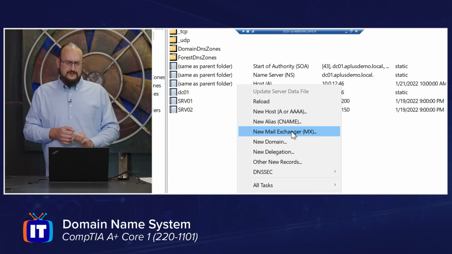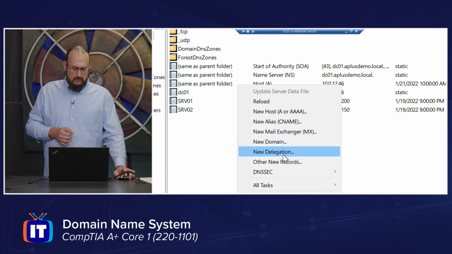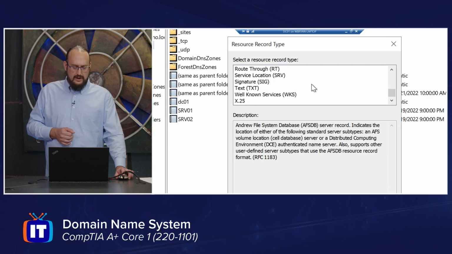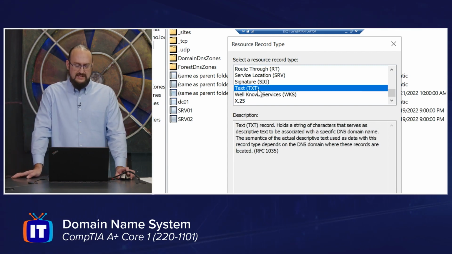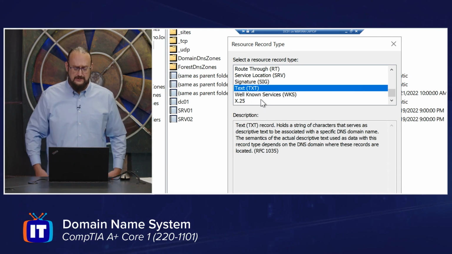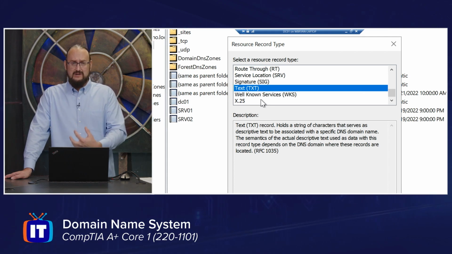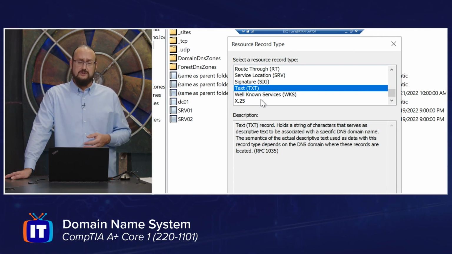Those are important ones. The final one that I'm going to mention briefly is what's known as a TXT record. There are other types of records, and you can see there are a whole bunch of them here. I'm not worried about all of these, and you shouldn't be on the exam or in a support role if you're in help desk, but I would be aware of the TXT record, especially if you're in a certification endeavor. TXT records are plain text records, but we have the ability to use them to our advantage through things like spam management.